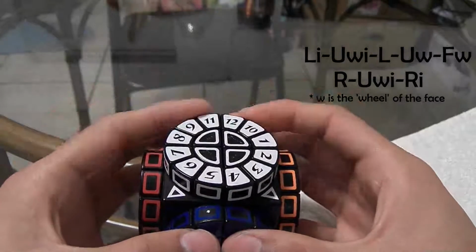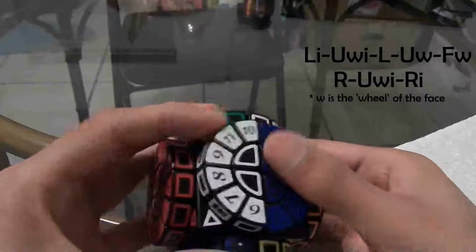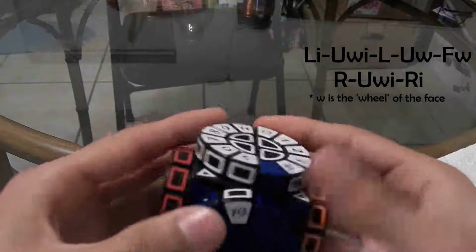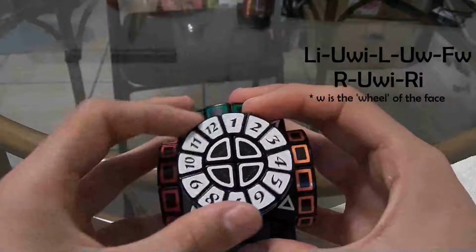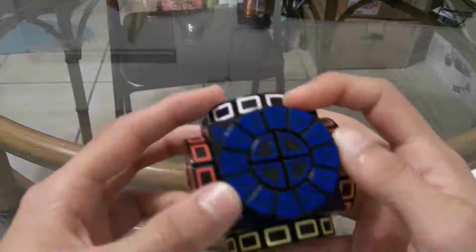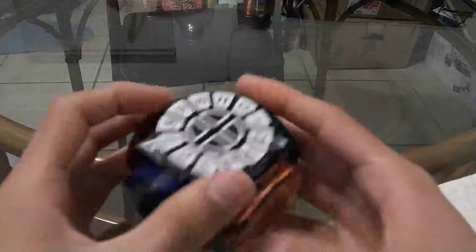Oh, I did the 11, sorry. Okay, that was the 10, my bad. Yeah, bring it to the left, and shift them both clockwise. There we go. So now you have solved the last layer. See, 1, 2, 3, 4, 5, 6, 7, 8, 9, 10, 11, 12. And then that's it. If you're lucky, then you'll have everything solved. See, 1 through 12. And then we check the white side, and yeah.